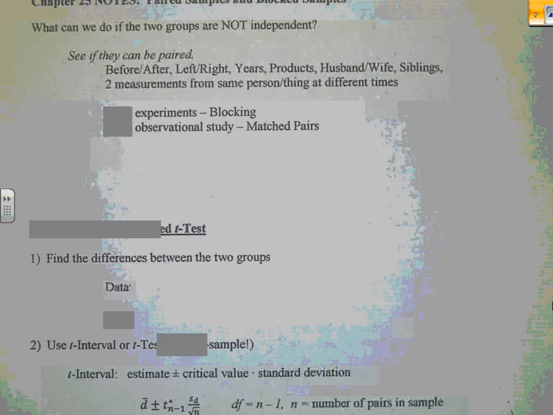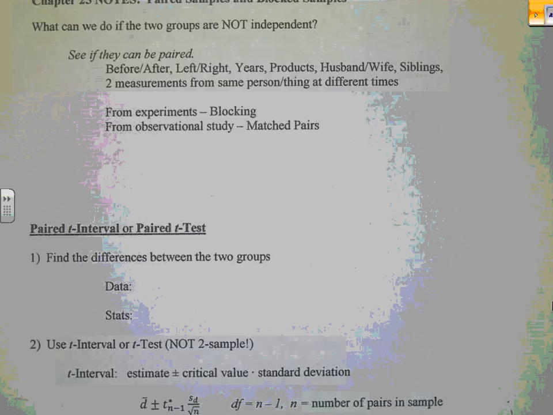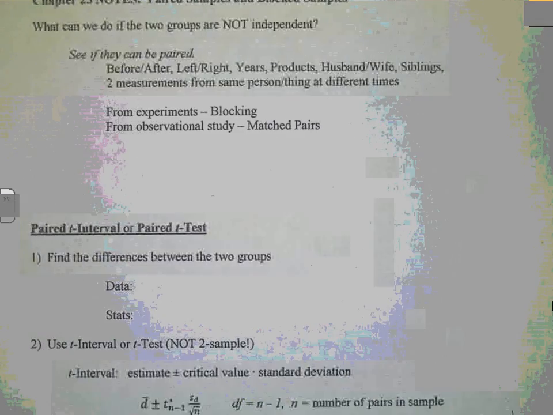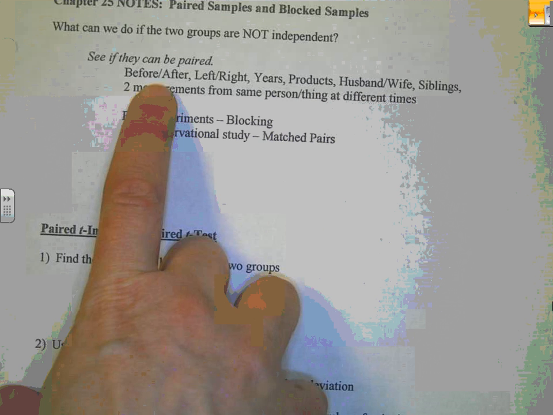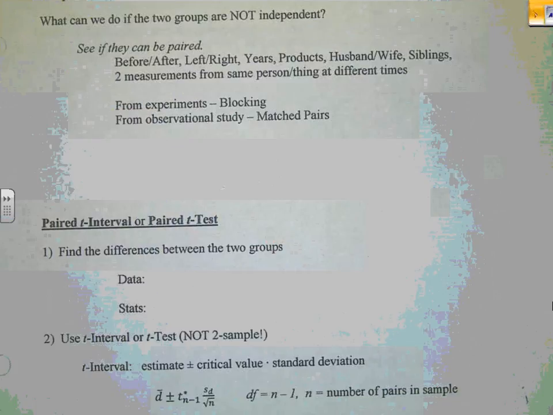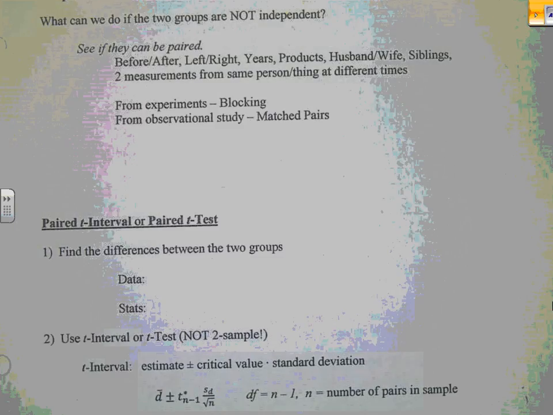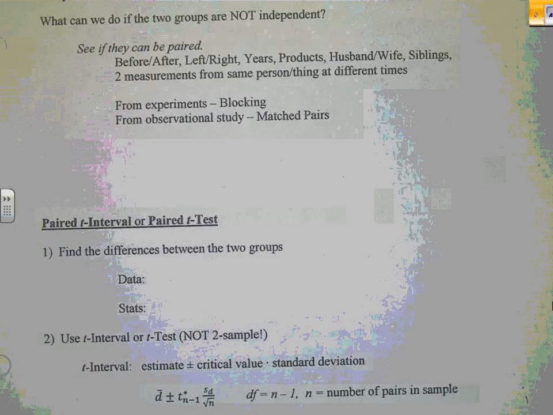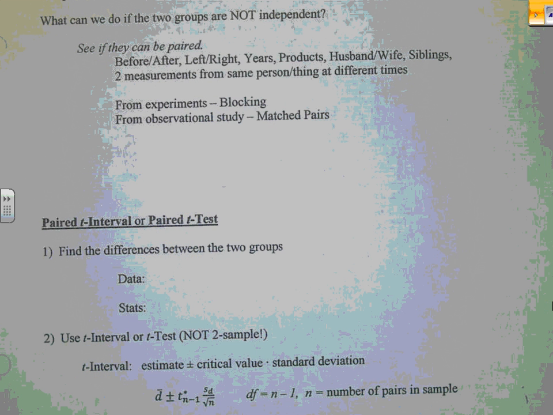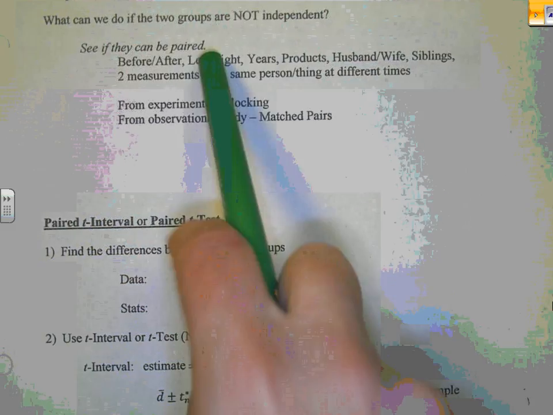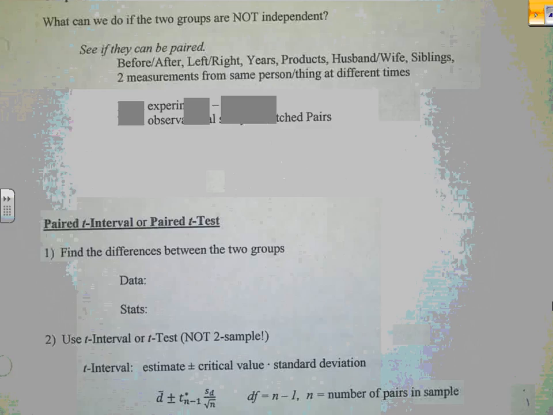So when it's not independent, that means there's 2 samples, and for some reason, they're very obviously related to each other. So it gives you some examples of things that would not be independent. So this is like a before and after. So if you measured 2 quantities before and then you did something and measured them after, those would not be 2 independent samples. It would depend on what you're measuring, right? And left and right. And you can see all the different other examples. So these are usually what is called a paired t-test because they're paired. They work in pairs.